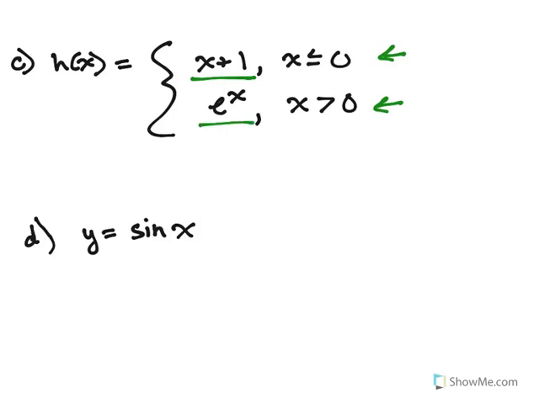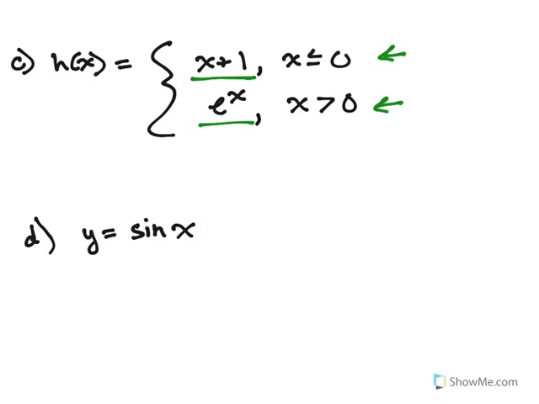And what about e to the x? Does it have any issues? That's an exponential function. I can plug in any value I want for x, and there's no issues. So I don't have to worry about how the function is defined individually. I need to worry about what's happening at x equals 0. Do they match up, or do I have to pick up my pencil to go from the line to the exponential curve?